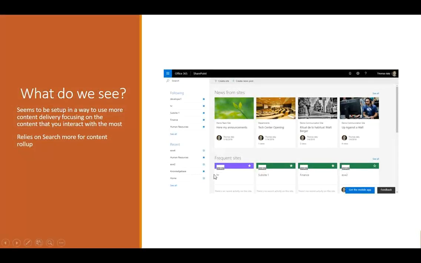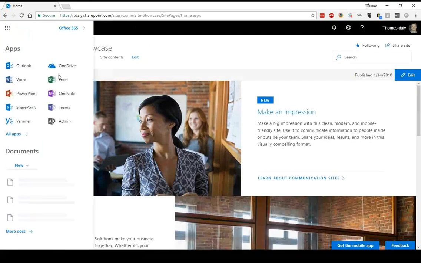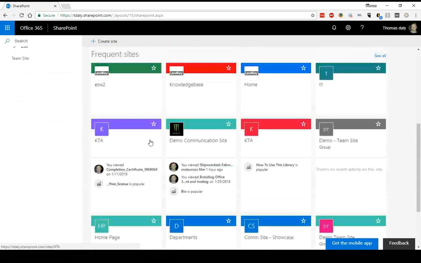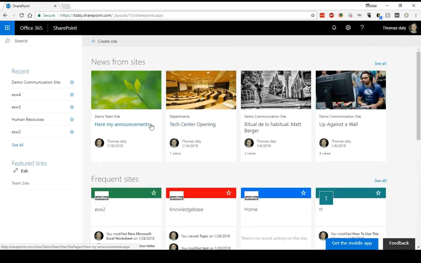Okay, so we showed this a little bit. What do we see when we go to our SharePoint site? If you don't really know where you are, it seems a little bit... Pull that back up. Lost it. Okay, yeah. So when you go into SharePoint now and you log into the portal, if you don't hit your root site directly, you don't necessarily know, like, hey, where am I? It looks like everything else, looks like Delve, or some kind of card searching thing. But this is actually the new landing page.